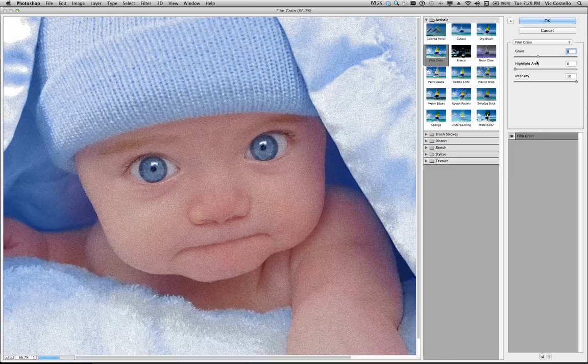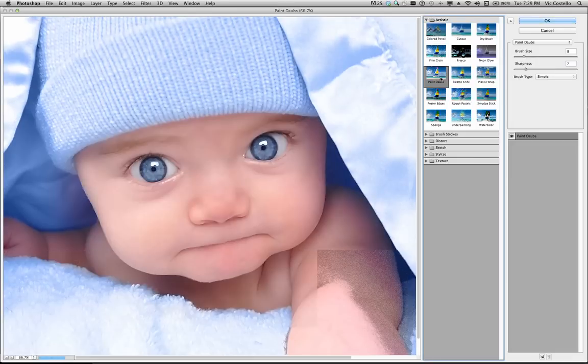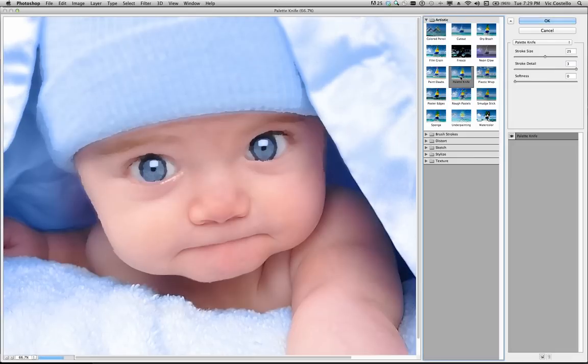Wow, that's really grainy. And I'm not really sure what highlight and intensity do, but I can play with these variables and you can sort of see, wow, they do produce an effect, and I just have to, by trial and error, play around with this till I get the effect that I want to achieve. Well, I haven't actually applied any of these effects yet, which is the really nice part about being in the filter gallery. I can just keep trying filters until I identify the one that I like the most, and then I can go ahead when I'm happy with it and apply it.